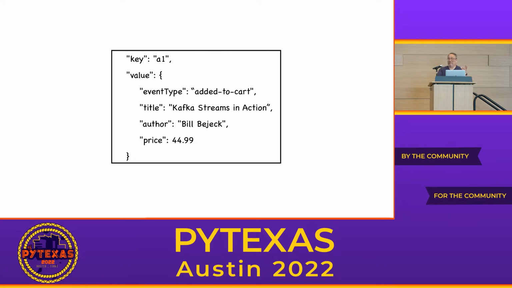So this is an example of what an event might look like in Kafka. Now in Kafka, events are all just bytes. It's all binary in a proprietary format that's very efficient. But when we're serializing and deserializing, it's going to be some type of an object. Usually you'll see two main components, a key and a value. The key is usually a simple data type, like a long or a string, and the value is your payload. That's going to be more like an object, like a JSON object or protobuf or something like that.